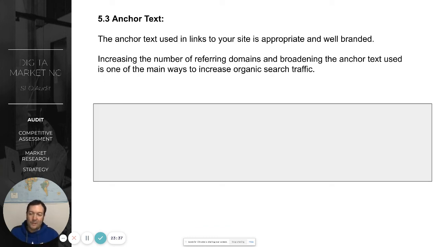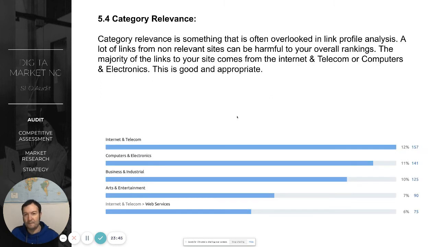What we show here is the anchor text cloud, but I can't show you that because it's a heavily branded anchor text cloud and it would give away who the client is. So majority of their links, so category relevance, a lot of people omit from a backlink analysis. And in fact, in some analyses, we drill down specifically on these categories. And when we're doing competitive analysis too, we do that on competitor sites and look at what are the links that are really moving the needle.